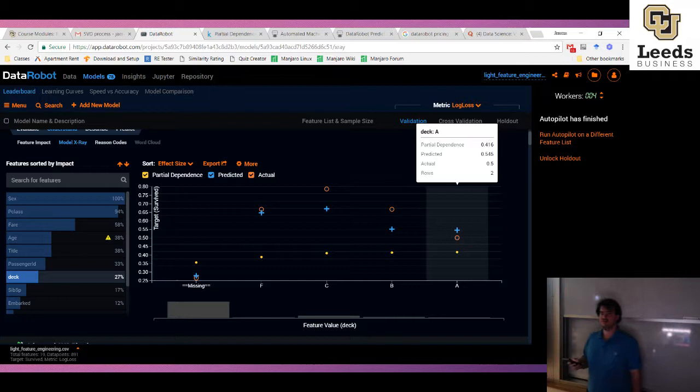I mean, wonderful product. What we've got here in the plus sign is what the predicted value is based on the model that we have. So for everyone who is on CDEC, let's run a prediction for everyone who is on CDEC. Then let's average together all of those predictions.